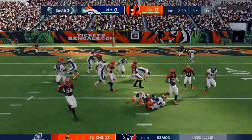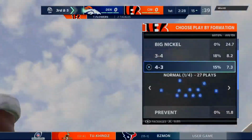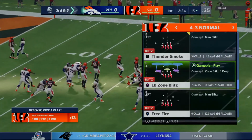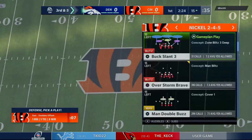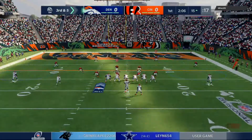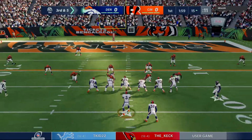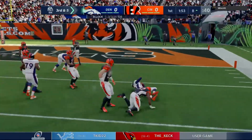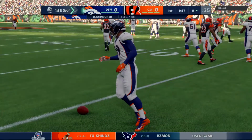On 2nd down, Johnson. And not able to break away this time as they're going to stop him right around the line of scrimmage. It'll go down as a 2-yard loss, and it brings up a 3rd down. Here's Locke. Completing it to the right side, Johnson. And he's got the first down as he gets it to the 8. 7 yards on the pickup there, and now they've got it 1st and goal.